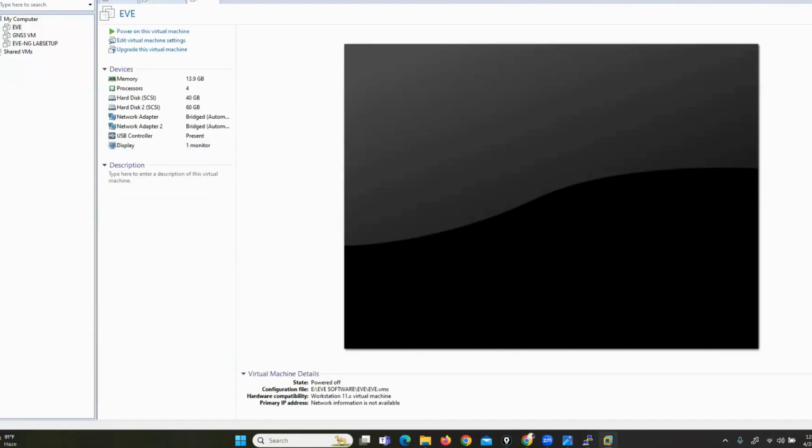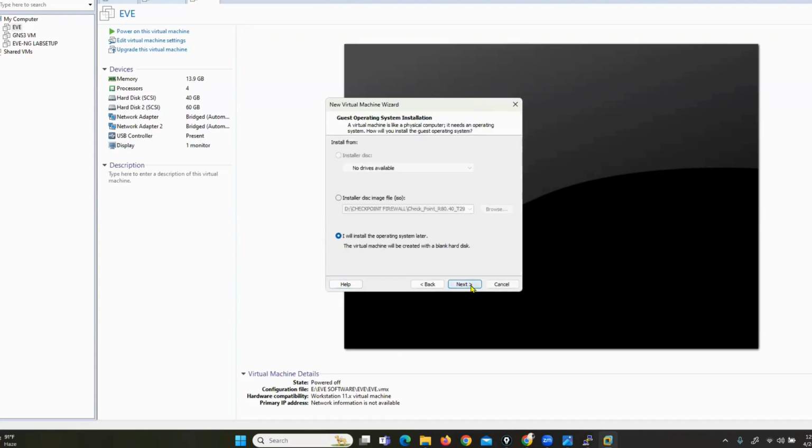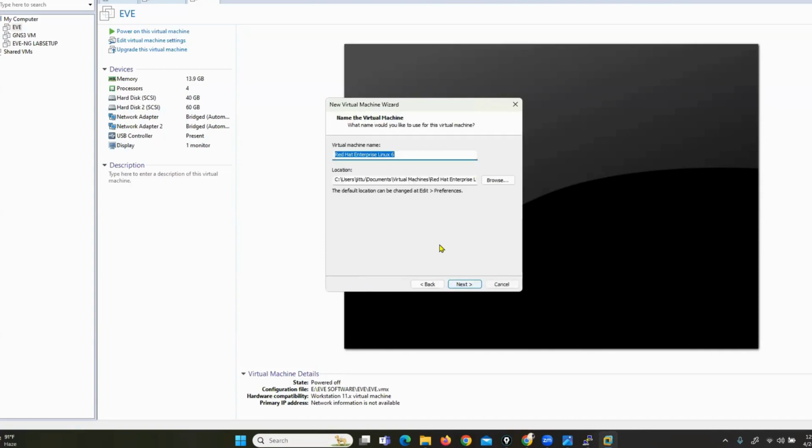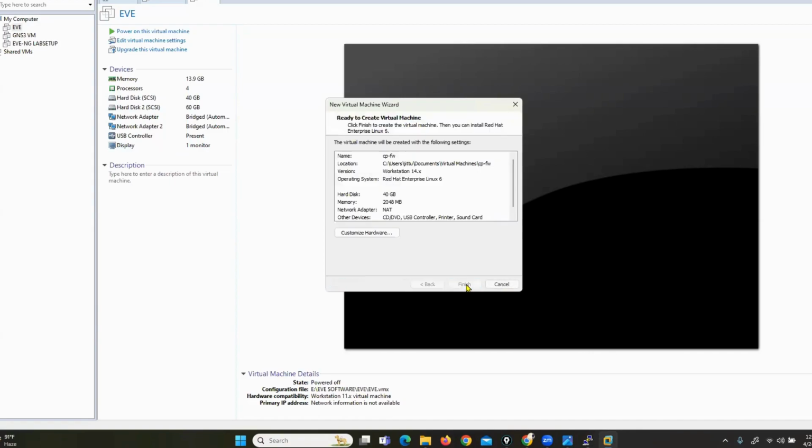Let's create a machine here. New virtual machine. Select Linux, click on next. I'm giving the name checkpoint firewall. For storage, I'm giving, for example, 40 GB as a single file. Click on next, finish.